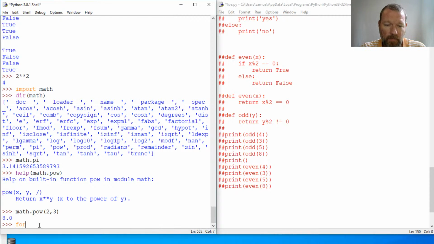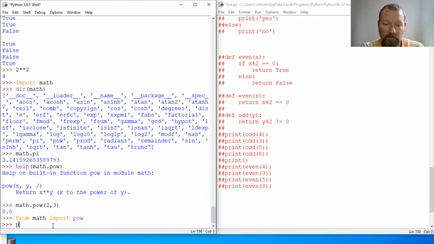Now, we need to look at this. Have you guys ever seen how to import very laser focused? So pow is a function inside the math module, and how I had to do this is I had to call math.pow, then pass the arguments. Well, I can laser focus this. From math, import pow.